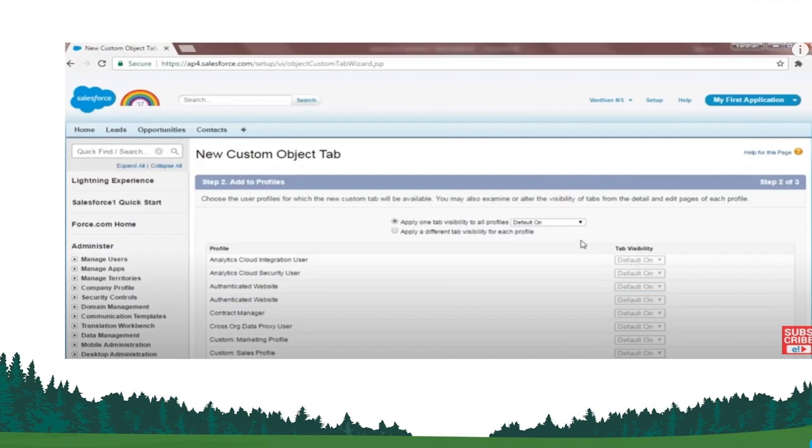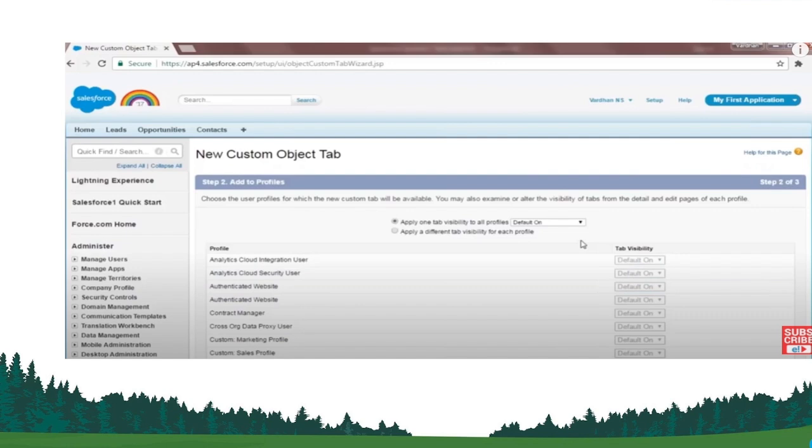If I've already added a profile, then some of the features, functionalities or permissions are provided to these profiles. So I am applying only one tab visibility to all the profiles. That is the default value I have selected. Default on will be selected for all the profiles that need to be added to the object that I have already created, the new custom object, my leads.